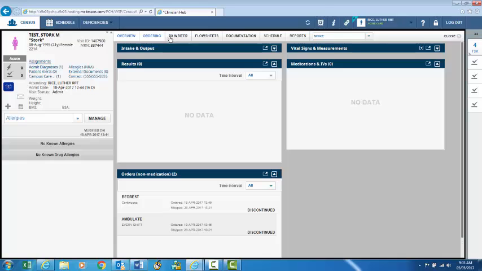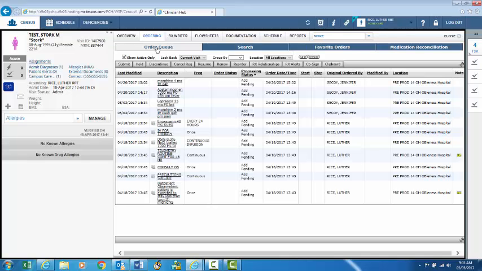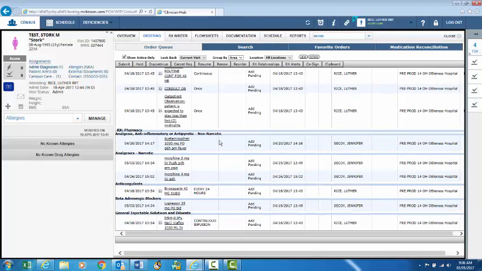The Ordering tab is what is replacing the CPOE tab in WebStation for Physicians. Once you click on Ordering, you will see that everything is the same as it was in WebStation. You have your order queue, search, favorites, and MedRec. If you have favorites saved in the current 12.1.3 environment, those favorites will carry over to the new 14 environment when we upgrade. When you come into the order queue, you will see all the orders that have been placed for the patient. You can choose to sort them however you wish and view that information for the patient.